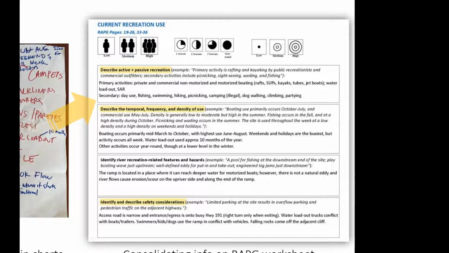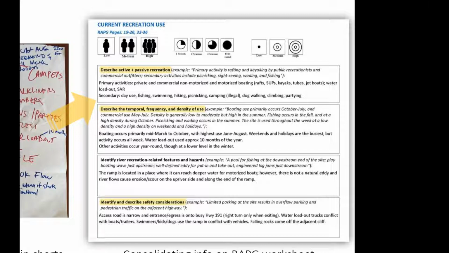What's the timing and the frequency of use? Those kinds of questions. People were just shouting out what the types of use were. It was boating, but it was also fishing and swimming and camping and all kinds of day use. So we needed to understand all of those different uses of the site as we were having these conversations.